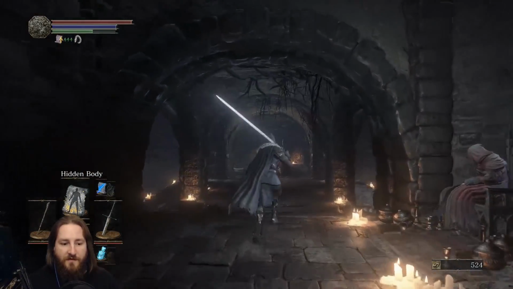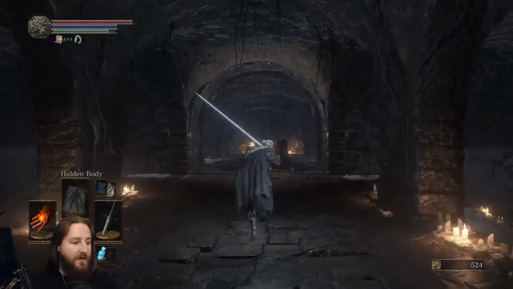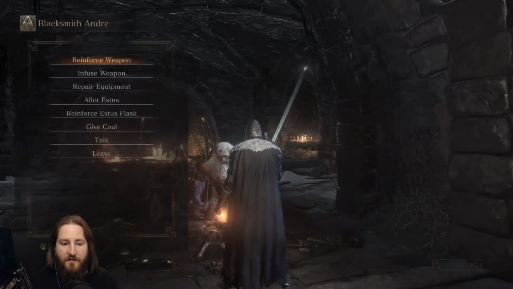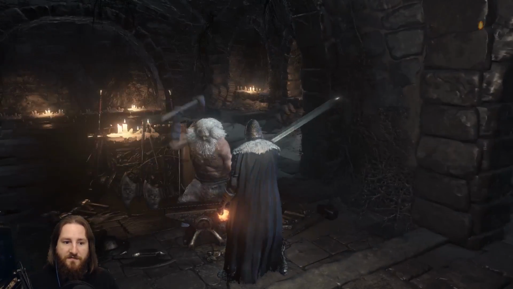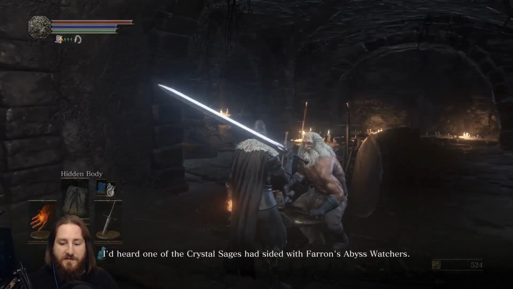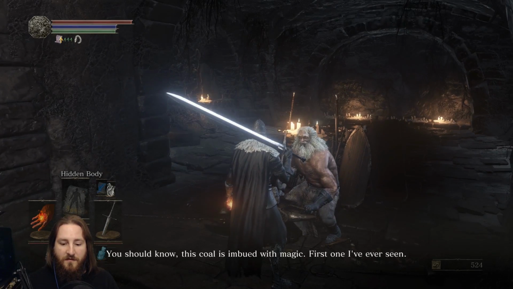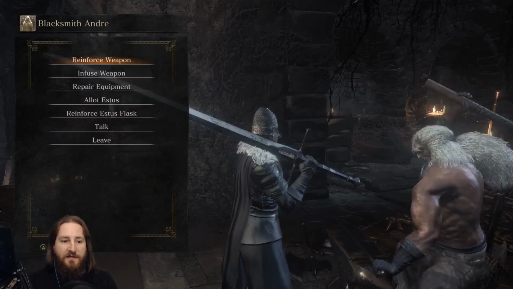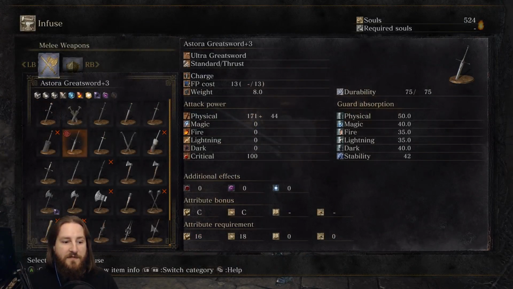So we go over here to our brand new friendo, who, well, not friendo. Give this coal, give the Sage's Coal. The Undead Legion doing with. I've heard of the Crystal Sages. Imbued with magic. I've hardly ever been for books or wise men. But anyway, so we can do that.